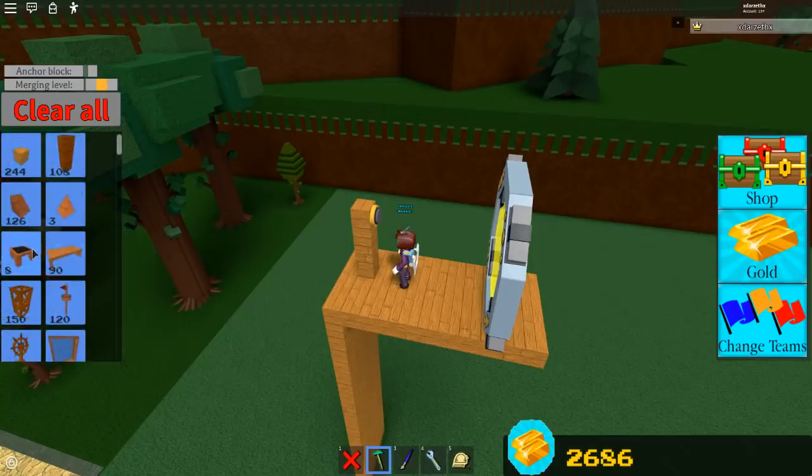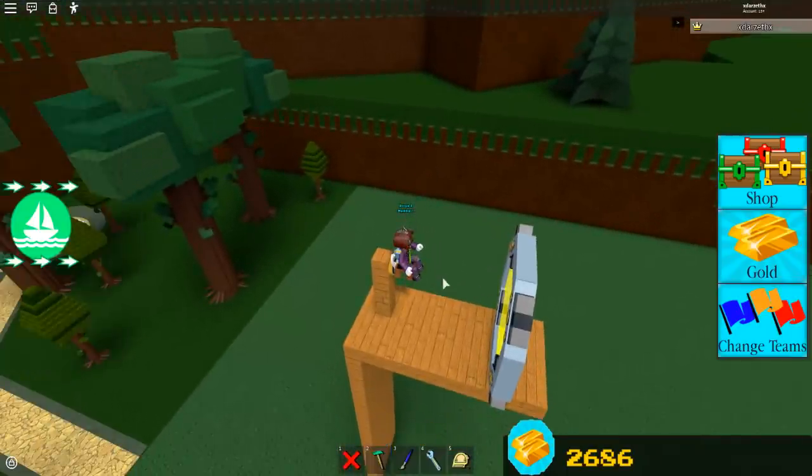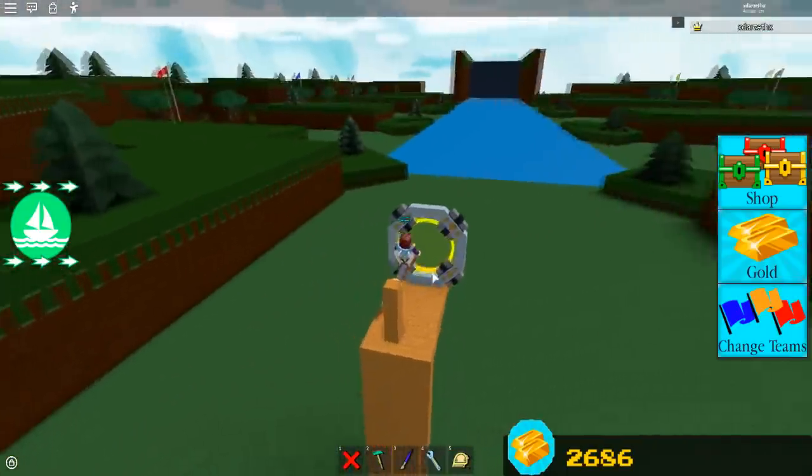Can we just honestly just put a seat down? Can a seat just work? Let's find out. Let's see. Oh, come on, come on, come on. Wait, why aren't you flipping the way? There we go. Let's try this. Let's see. Will the seat just work by itself? Let's find out. Woo! Here we go.